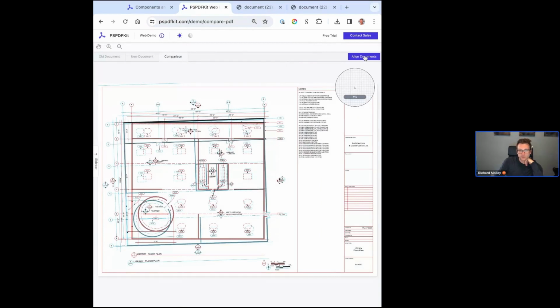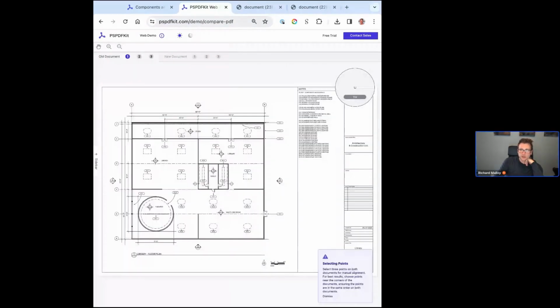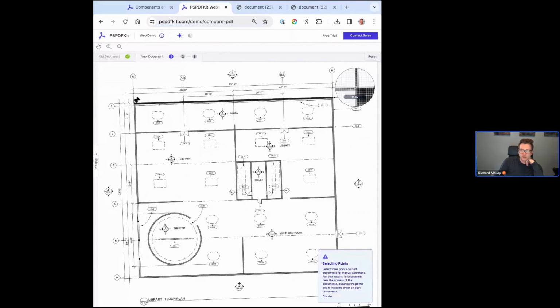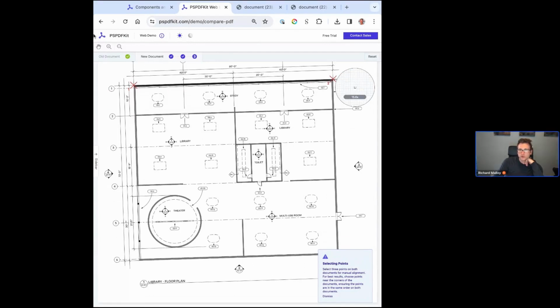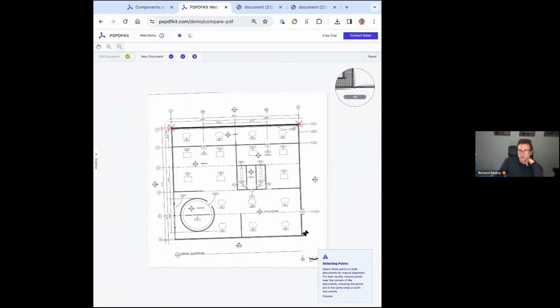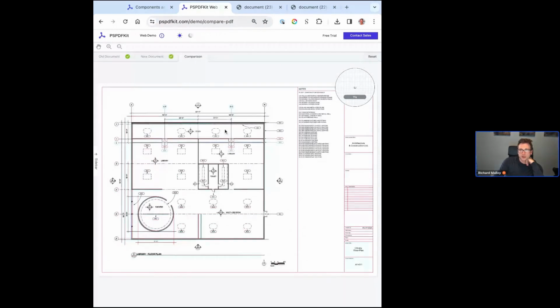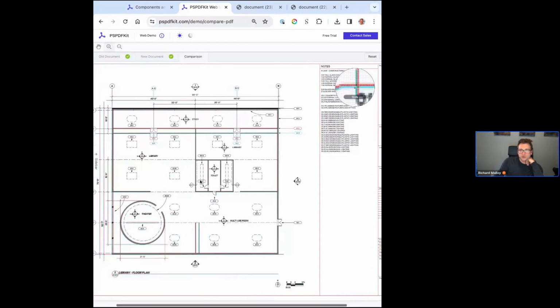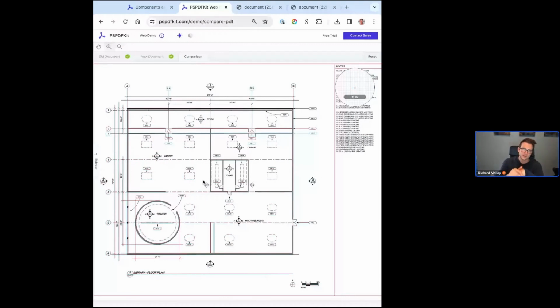You can see that we have two different documents. So what I'm doing, you see here on the top right, is a grid. I'm looking for 3 points on the PDF. That is going to allow me to take 2 versions of a document. Put that there. All right. Let's see, I need to zoom out so I can get that box out of my way. I'll put that there. And then what's cool is we've just taken 2 different PDFs, overlaid them on top of each other, and now you can see the difference of them.